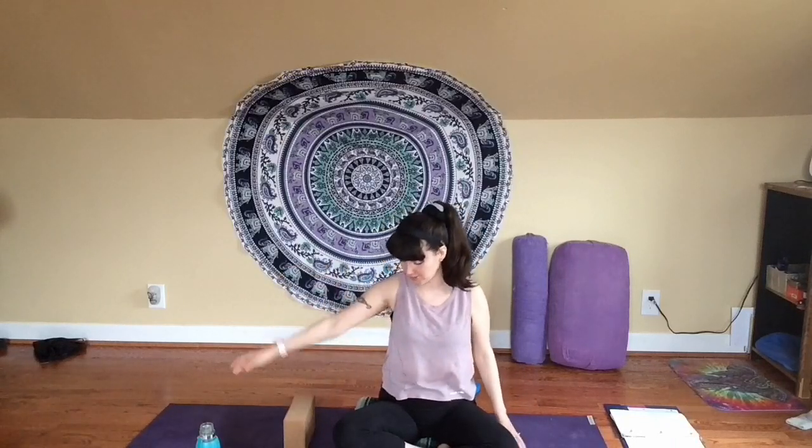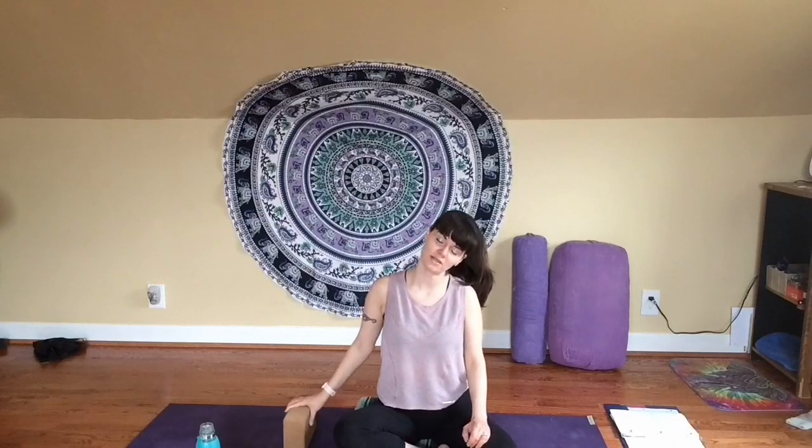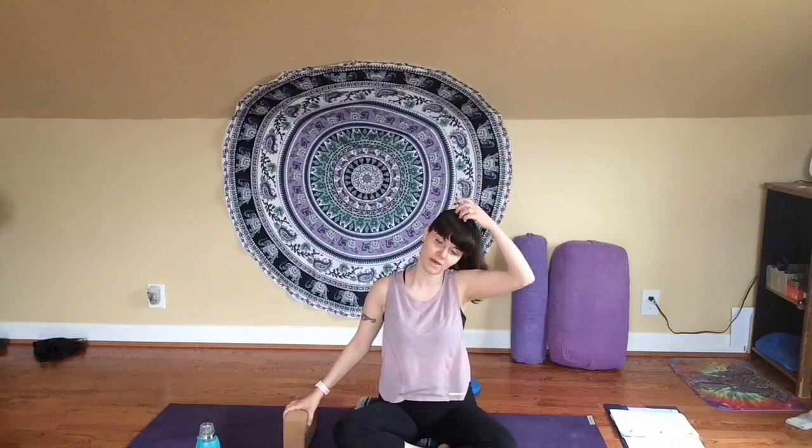If you're using a block, let's scoot it over to the other side. Either way, take your left hand to the floor or block. Upright spine. Slide your right ear towards your right shoulder. Pause for a moment here and just notice how it feels. Deep breath, gentle stretch along your neck. If you want, maybe you place your hand on your head, but only if that feels good to you. Breathe. Take this time out of the day to gently take care of yourself. Take one more breath in.